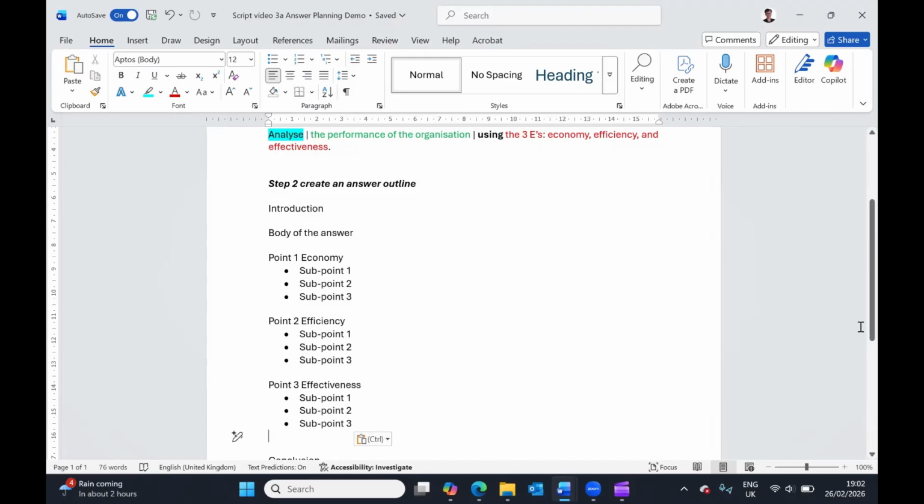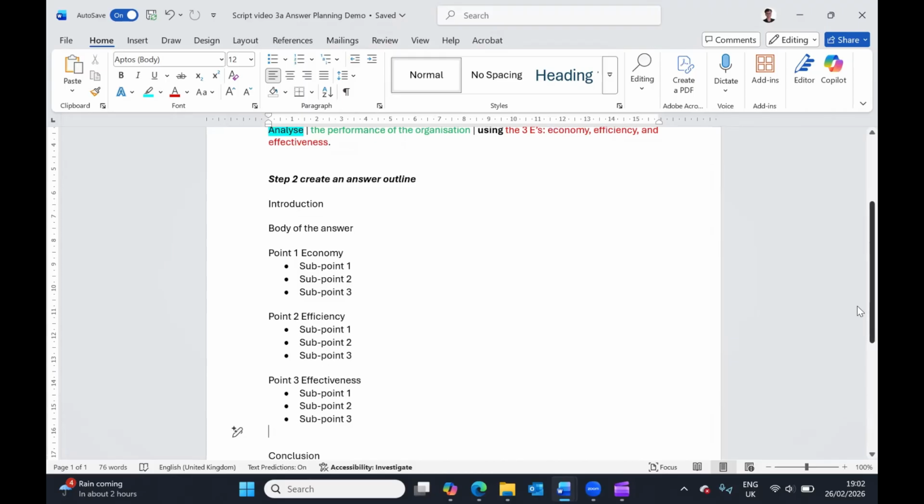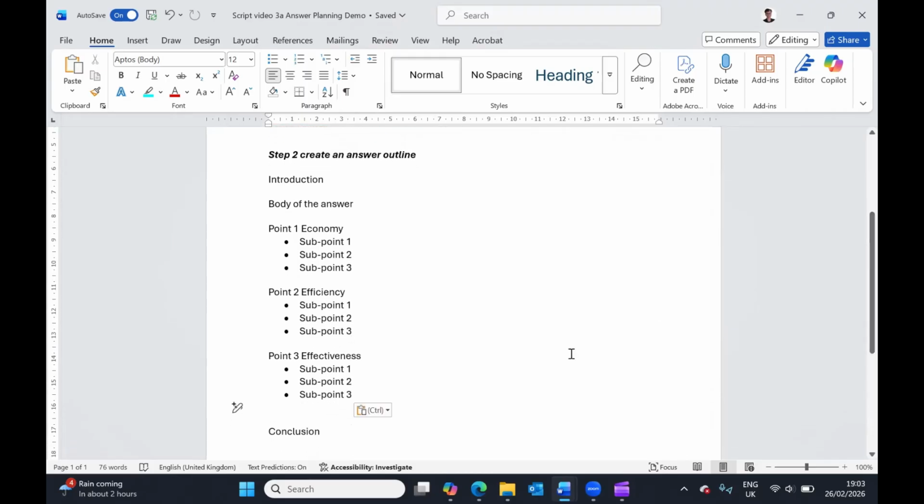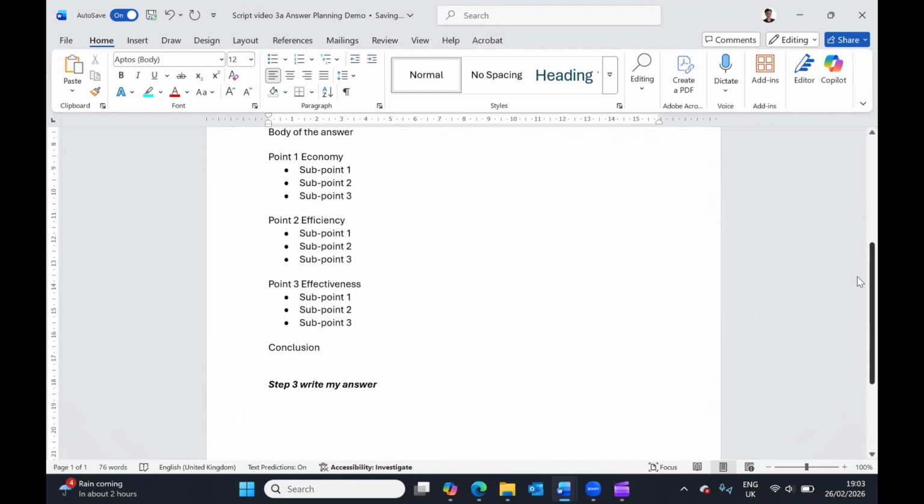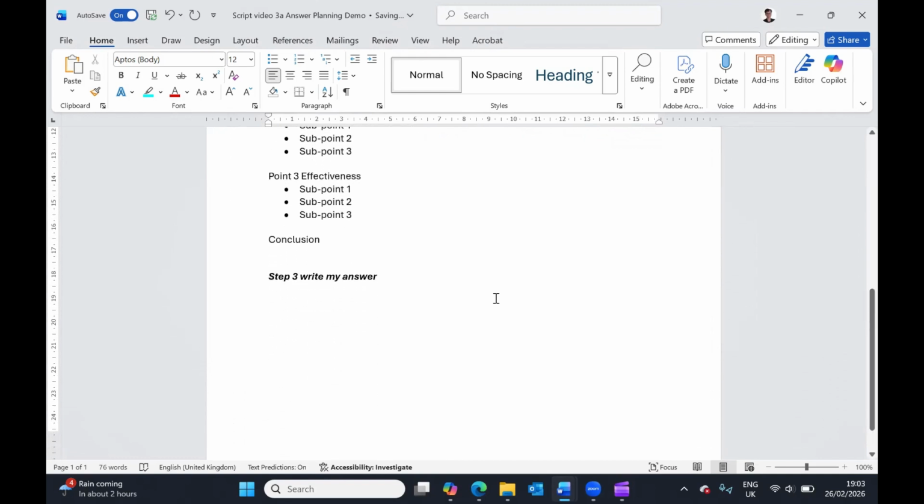This is just to give you a structure to help you to order your thoughts and be able to come up with a cohesive, clear answer that will attract marks, but that would also be able to guide the marker through your response. And then the conclusion. Okay, so in the introduction, you might just figure out some bits and pieces to write. And now the third stage is writing the answer.